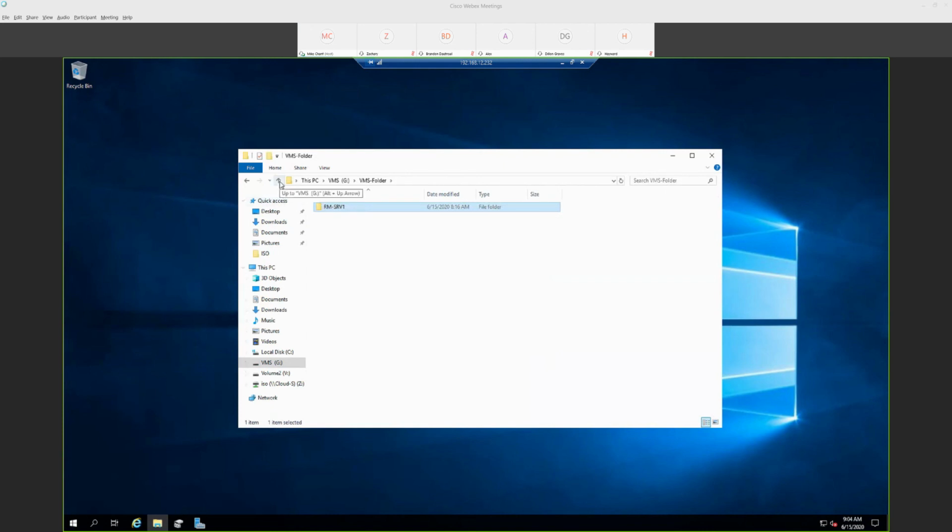Now I can move this one from one storage to the other, and that's what we call replication. You replicate it. So if this particular drive messed up or this server messed up, your virtual machine will be available on another server.